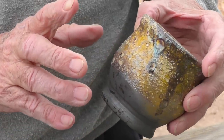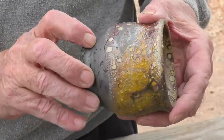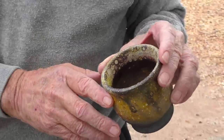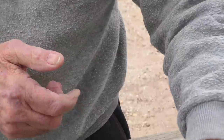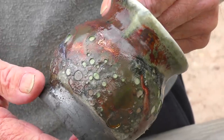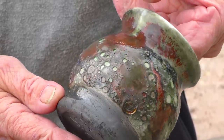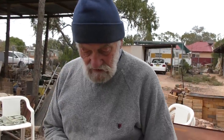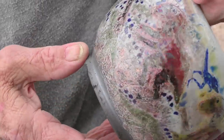So these ones with all the bubbles were in the first load we put through, and I think it was because it got too hot. The glaze was still boiling when we took them out of the kiln. They're interesting but not really what we wanted. But as they're mainly a decorative item, as long as it's got beautiful colour showing up, that's something. These ones which came out in the next two firings - we must have got the temperature right, so the glazes were fairly smooth.